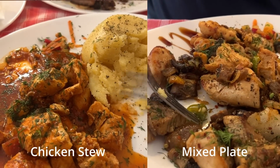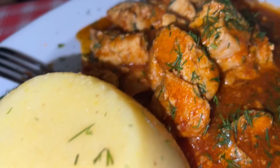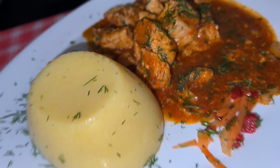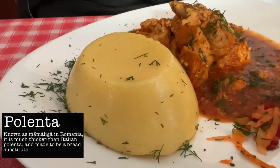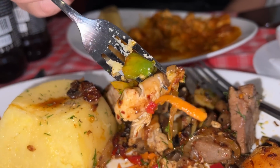So they look similar, but they are different because Brandon's is more of a dry one with a balsamic over it. And mine's the chicken stew, which comes like they pulled it out of the stew and put a little sauce on it, which is different because this didn't come in a bowl of stew. But it's great. Chicken stew, better than the mixed plate, but both good. The polenta is great. I just wish it was a little bit hotter. The flavor is great. I love the dill on top, and they put small chunks of onions, pepper, something. It's amazing. And then we got some chili sauce and garlic sauce on the side.